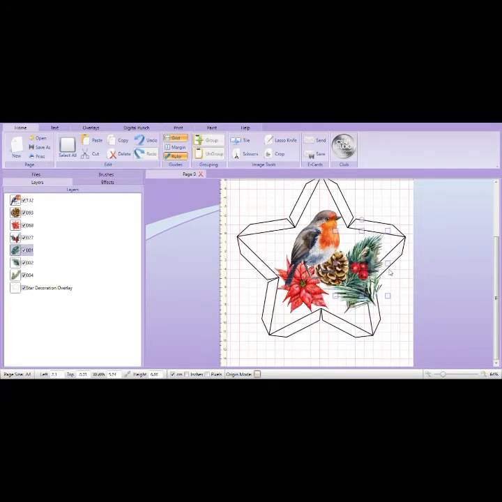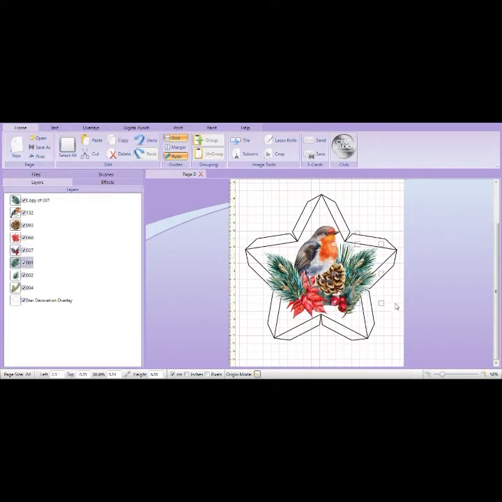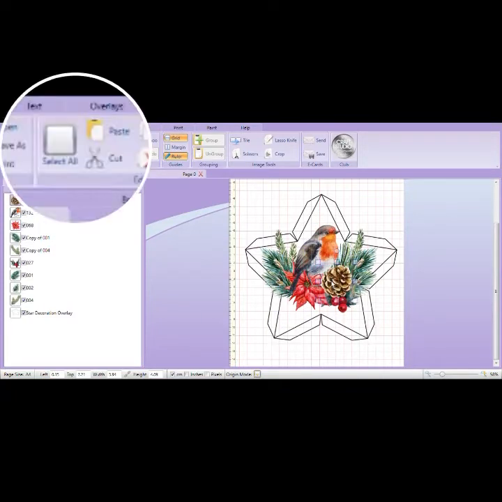So bearing in mind that the inner star is what we're looking to, that's what you will see. Doesn't matter if it overhangs, but just be aware that you won't see that once you've put your star together. So we just get all our layers in the right place, we flip them, we resize them, and then we reorder them to get it looking how we want it to.